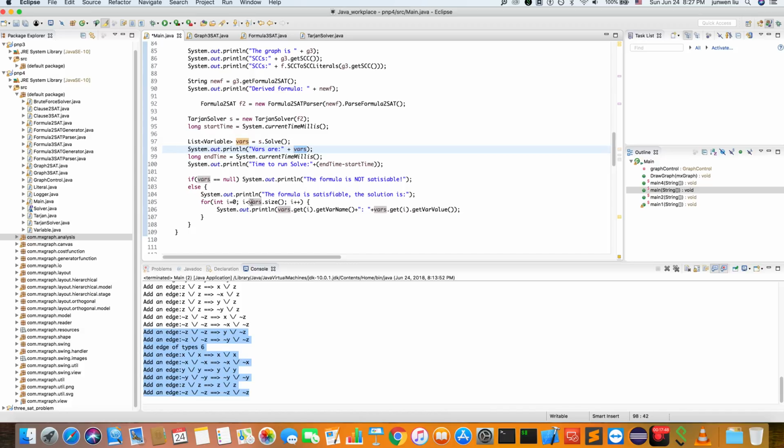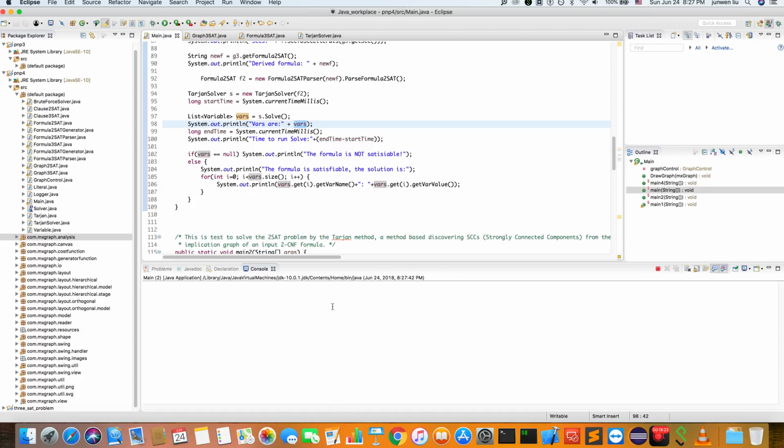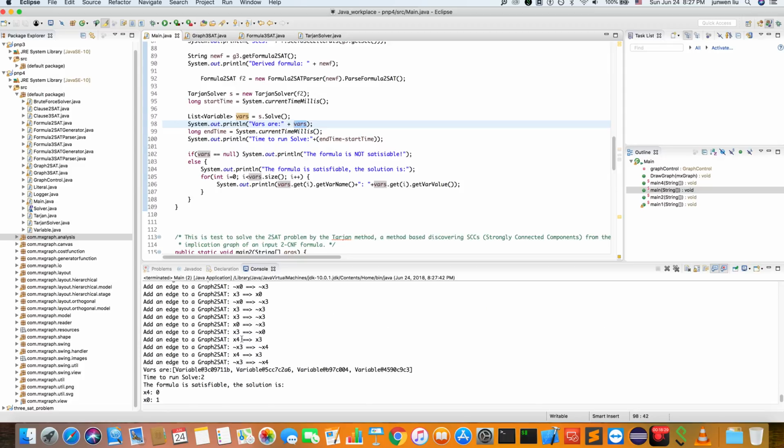If it is satisfiable, we will read through the vars string, and then we'll get the value for each one that could be assigned to make the formula true. So we will print out each one and get the var name and also the var value. So we will get the values to make them true. So basically this is the idea. So let's run this program again, and this time we should be able to see the things we talked about here.